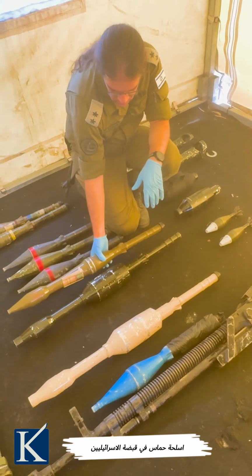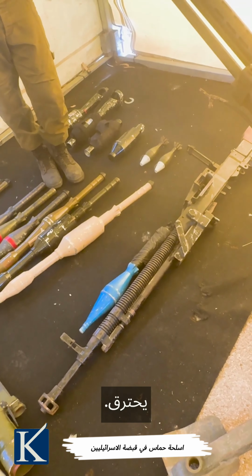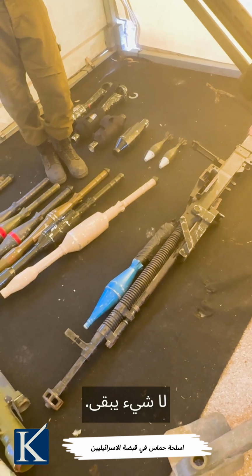In this one, both warheads are anti-armor, and in this one, the second warhead is filled with thermobaric explosive. If you've seen the videos, there are some rooms that were totally burned, and also the ambulance in the Nova party area. They were firing these rockets, where the first warhead penetrates the wall, and the second warhead explodes inside the room and creates an explosion that raises the temperature to 3,000 degrees, which means everything inside incinerates. Nothing stays. The whole room is black. Everything is burned. People, furniture, everything that's inside.